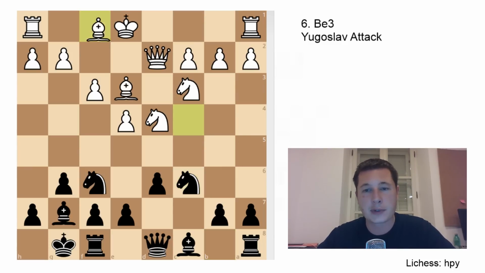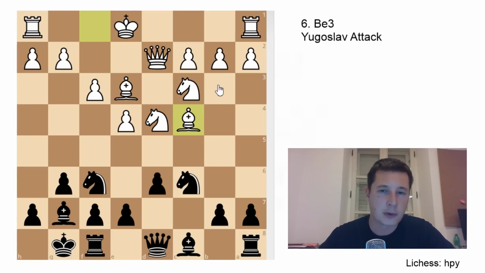Now, bishop to c4 on move 9 for white is considered to be the main line, and it's probably the best move, because restricting your opponent's options is the best way to approach a game of chess. If you look at what your opponent can do, and you prevent that in advance, you are most likely going to win the game. So bishop to c4 is a prophylactic move which not only develops the piece but prevents d5.